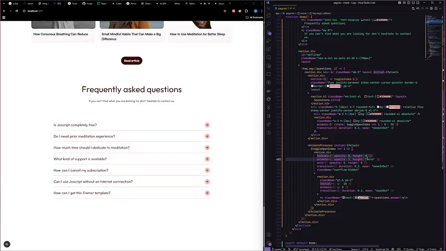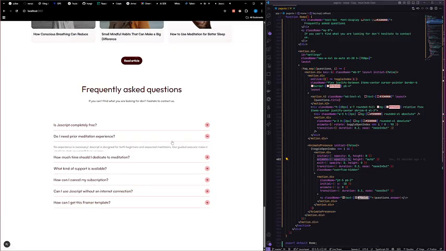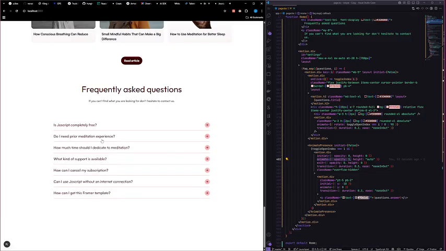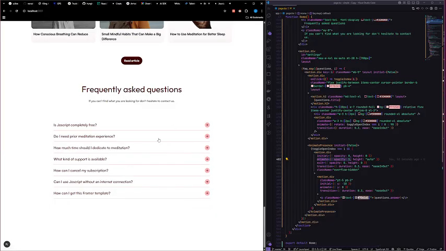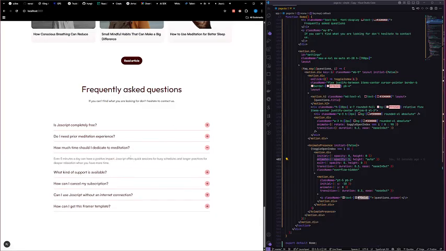That's for the initial state, which is this one, is going to have a height of 0. So once we click on it, it's going to animate, give it opacity of 1. As you can see, if we click on it, you can see the opacity is there and it fades away. It's very, very subtle. So you're going to give it a height of auto that is determined by the content height inside this.